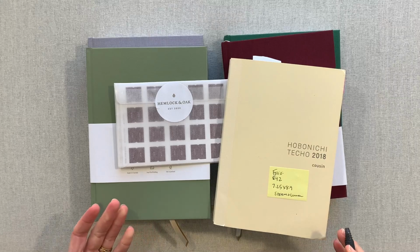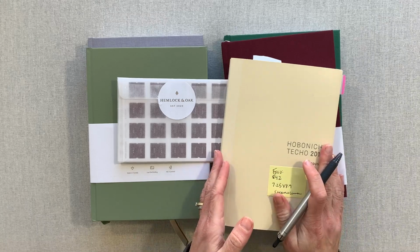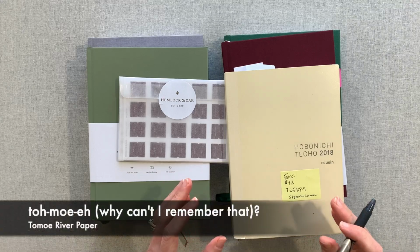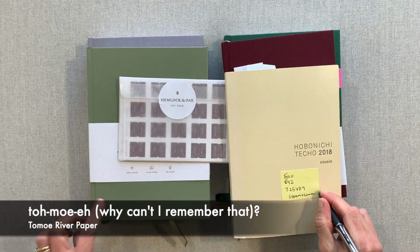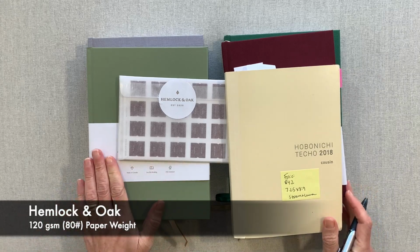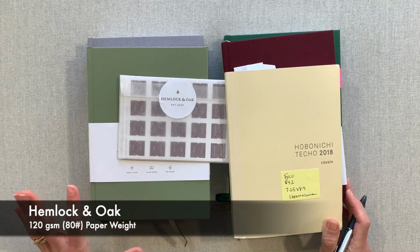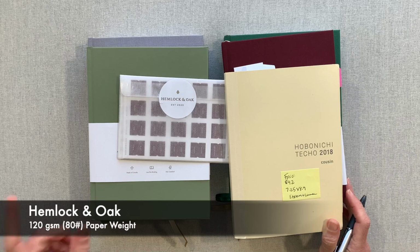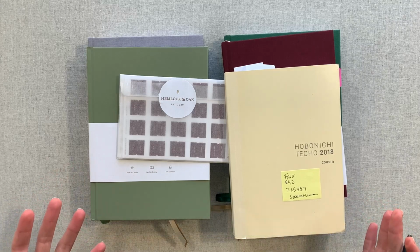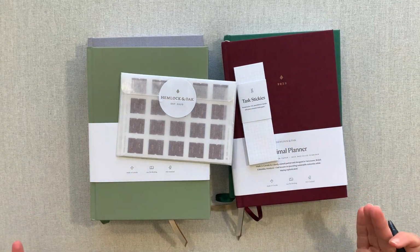It is very similar in weekly layout to the Hobonichi Cousin, but the weekly does not include daily pages, and you do not have the thin Bible-like Tomoe River paper that is in the Hobonichi Cousin. In the Hemlock and Oak, you have thick 120 GSM paper, 80-pound paper. Everything that Hemlock and Oak does, they try to really be good to the environment. That's all on their website. It is a planner that is printed in Canada, and it is a woman-owned company. It's a really cool company that has grown pretty fast in the past couple of years, and I'd love to hear all your thoughts down below on it, whether you've used them or not.